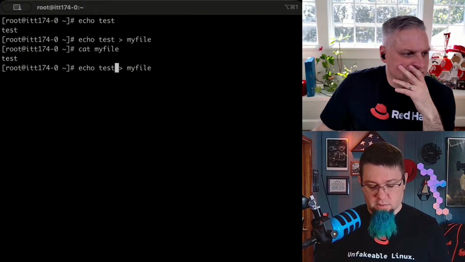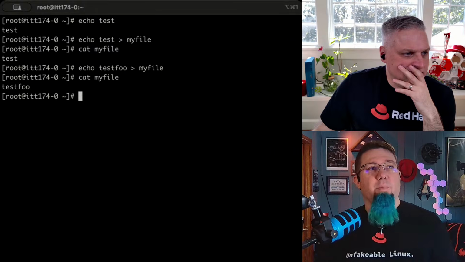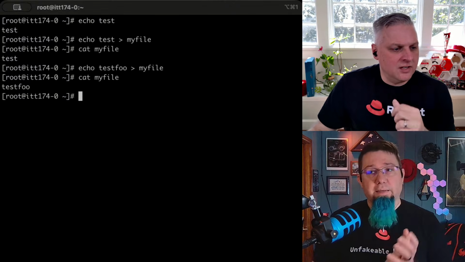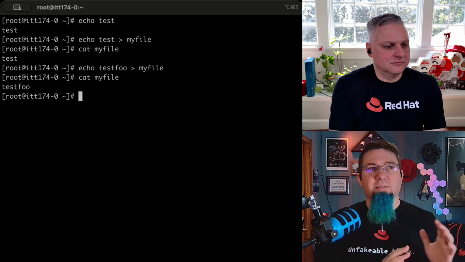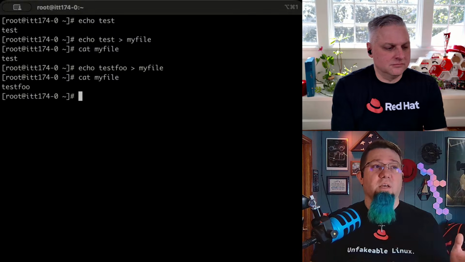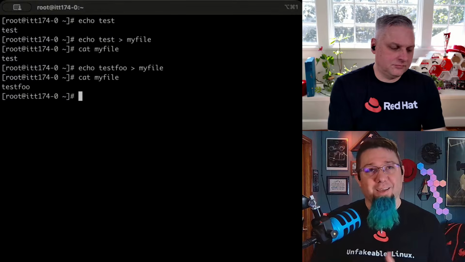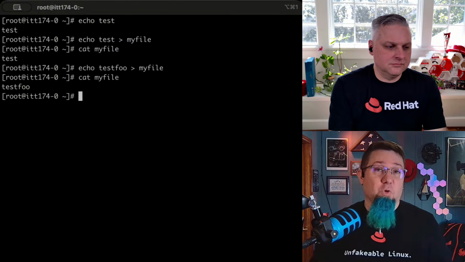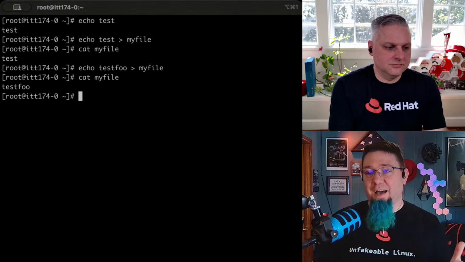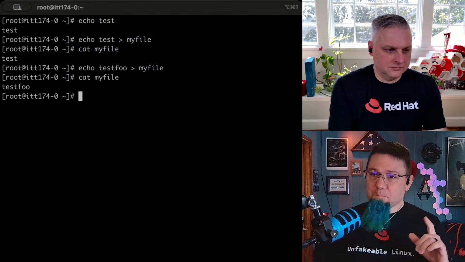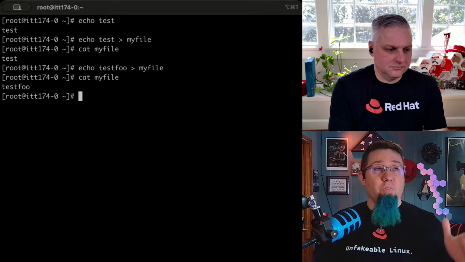So if I did test foo to my file and I cat my file, it just replaced whatever was in there with test foo, which is sometimes, you've got to be really careful with that because it will unceremoniously overwrite whatever you just directed it into. It doesn't really care what it is. If you've got permission to write it, it will clobber the file and put test foo in the file. So you've got to be really careful when you're using this sort of output. If that was like a log file or like an executable because of a typo or something, or I don't know, a virtual disk file, it will now be gone. So be careful. So that'll override the file.